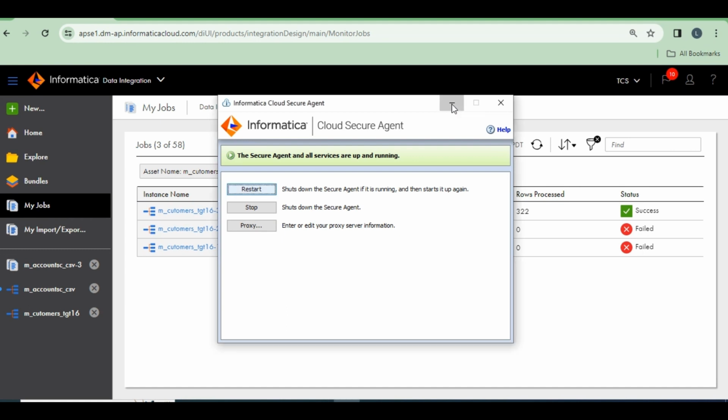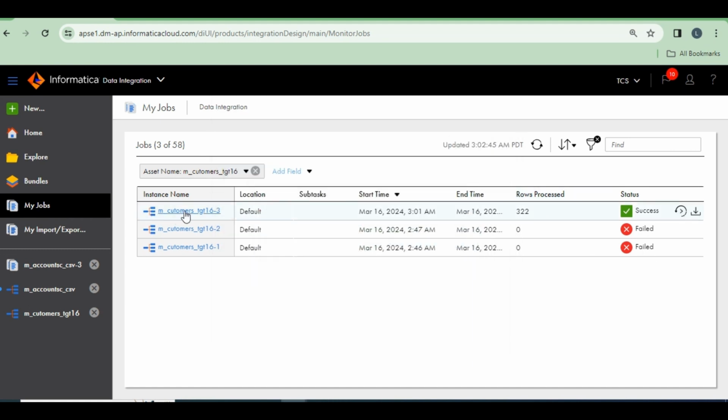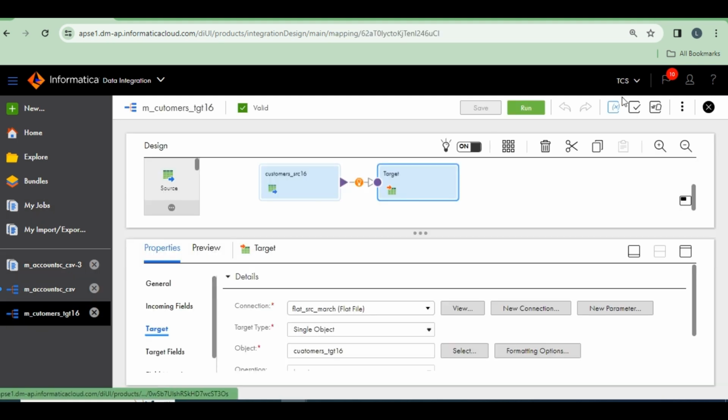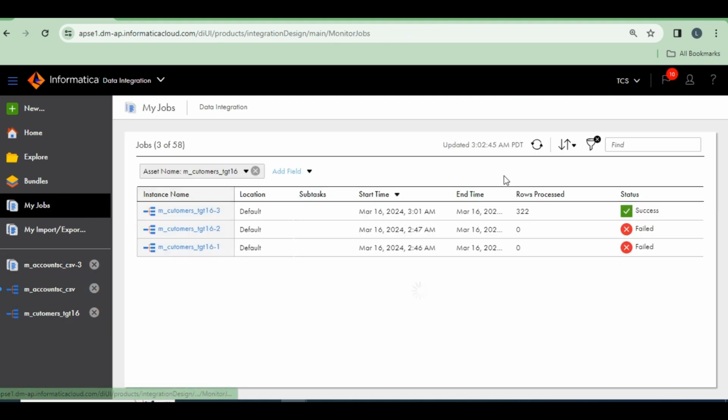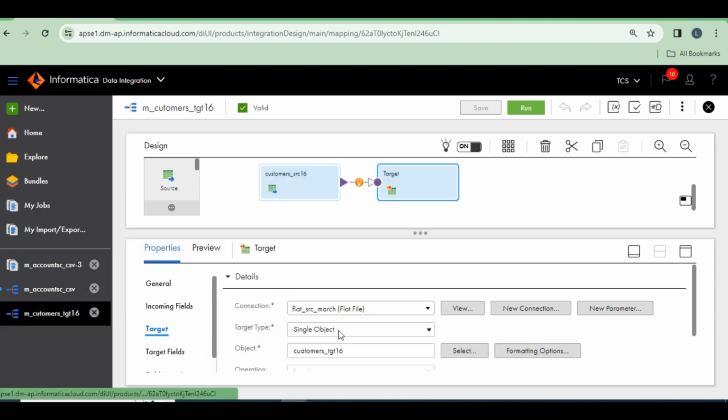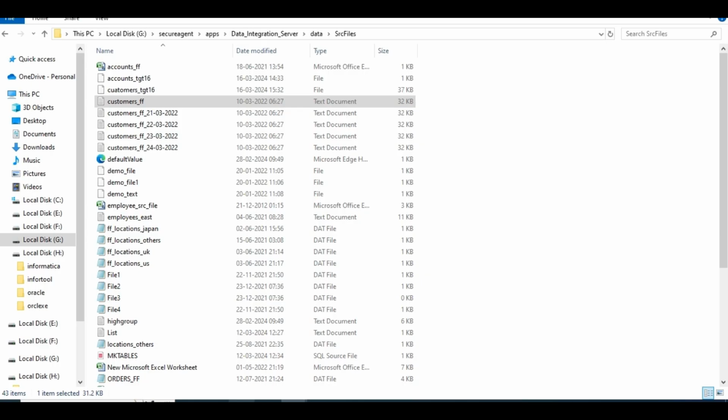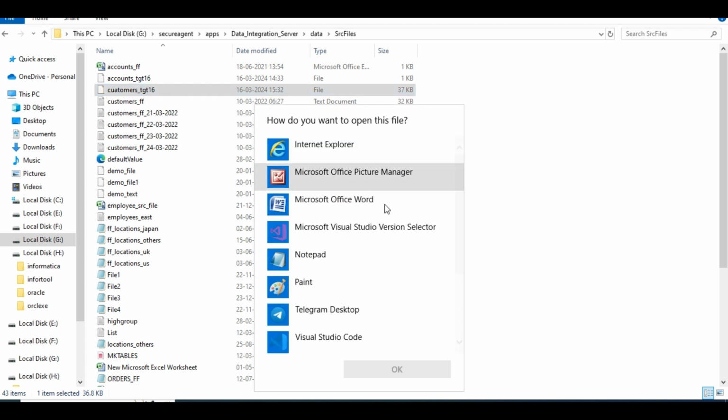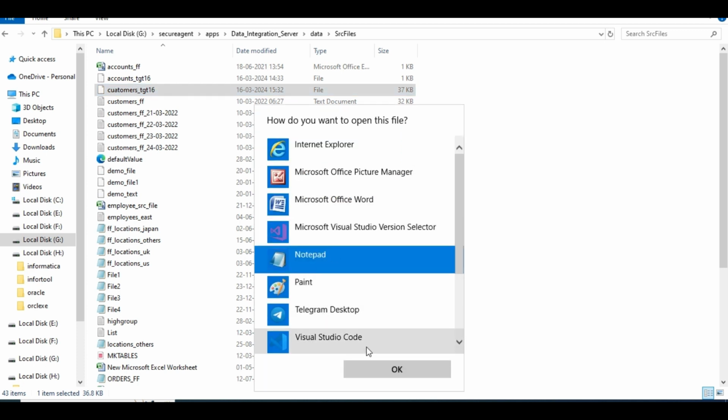Go to jobs: rows processed, success, 322 rows processed. Let's check whether customers TGT 16 is there or not. See, customers TGT 16 in notepad, inserted. Here are double quotations inside the quotations, we got that, right?